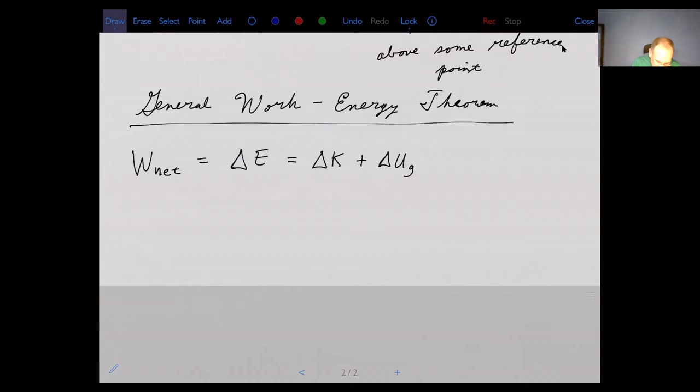But then later, in more physics that you see, you might see change in elastic potential energy, right? So if you have a spring in the system. If there's any friction, you could have a change in thermal energy. So TH is thermal. There could be maybe a change in chemical energy, plus dot, dot, dot. And you can keep adding different terms, right? In most cases, we're going to assume that most of those terms are 0 for lab, but change in energy consists of all those changes. And there's many, many different types of energy.